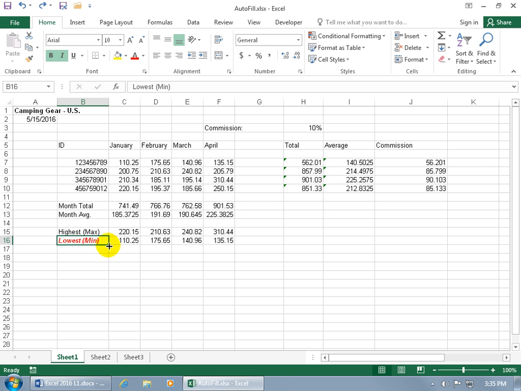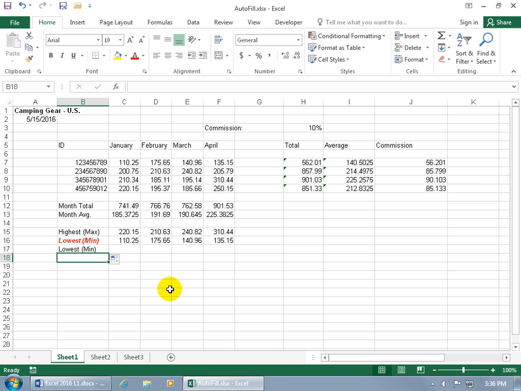So let's try it again. Click and drag it down and then click on the autofill options, and then if I do fill without formatting, it just copies the contents but it doesn't have the formatting tied to it. And then last but not least is the flash fill, which we'll talk about in the next training video. Let me go ahead and click off.